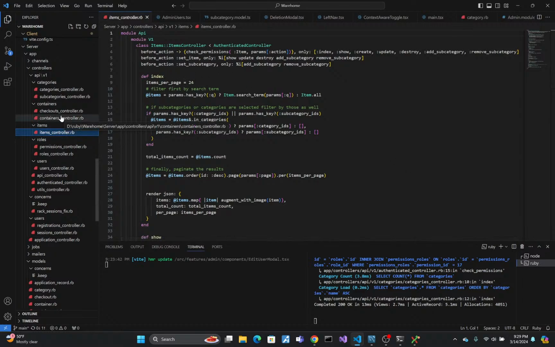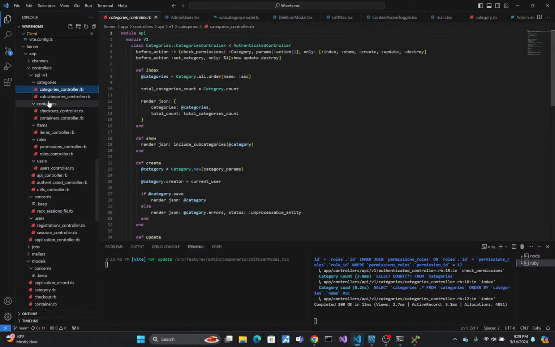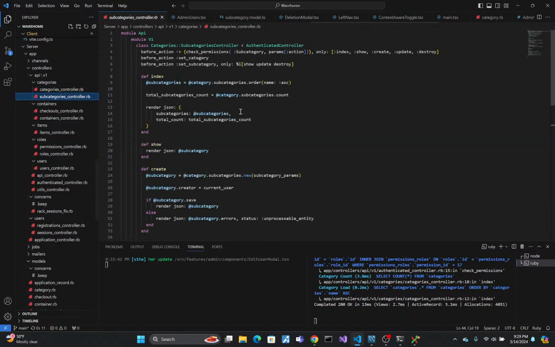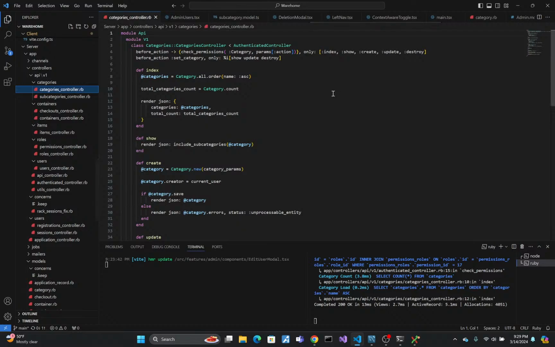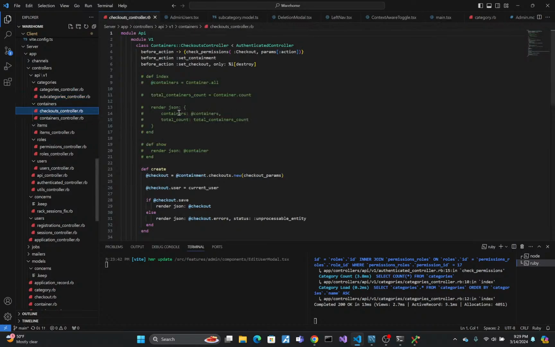If you ever wanted to fork this, you could refactor that. It's whatever. You know, categories and subcategories aren't paginated because there'll only be so many categories, and you kind of want them all loaded. And subcategories, there's only so many subcategories per category, so you kind of just want to load them all. You know, it's not a ton of data.